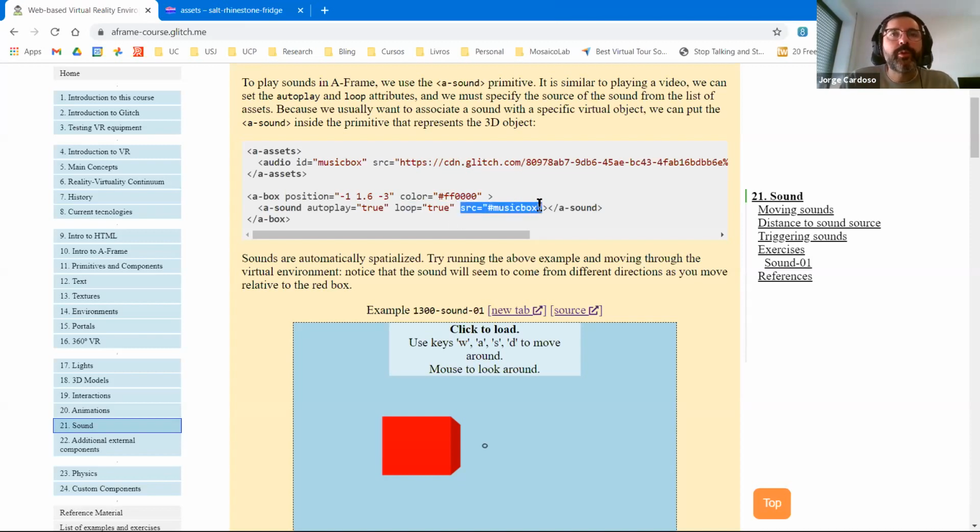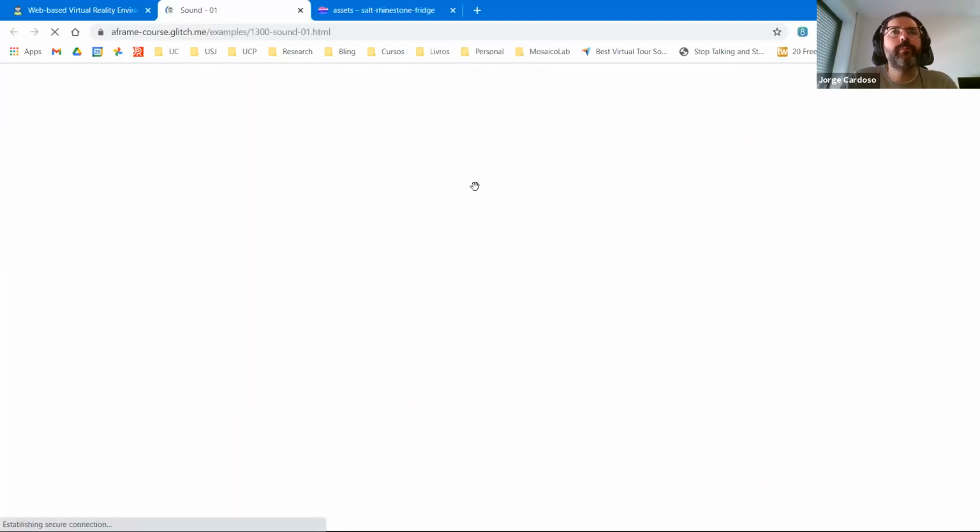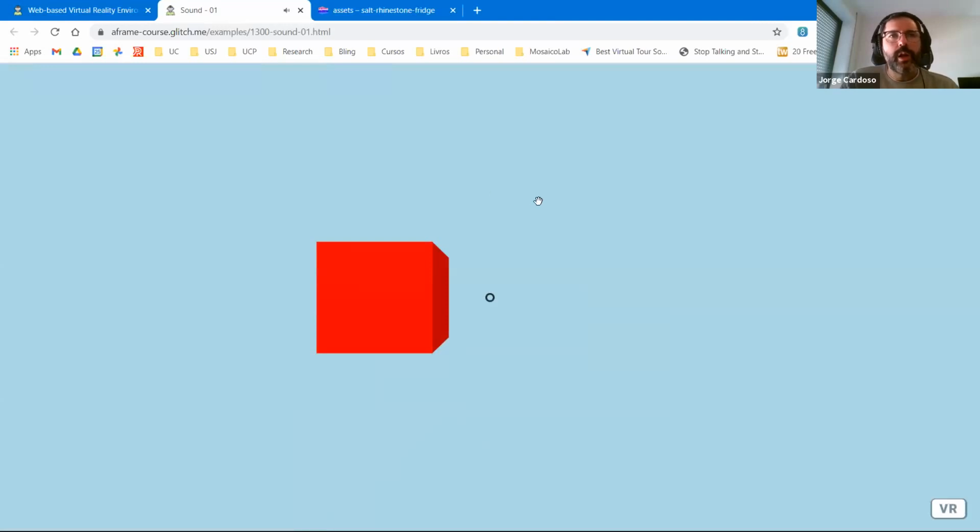The most important thing for this a-sound element is again the source. In this case, the source is of course the audio file, so we just enter the hash symbol and the ID. And when we run this example, I'll open it here. I hope you hear the streaming sounds.